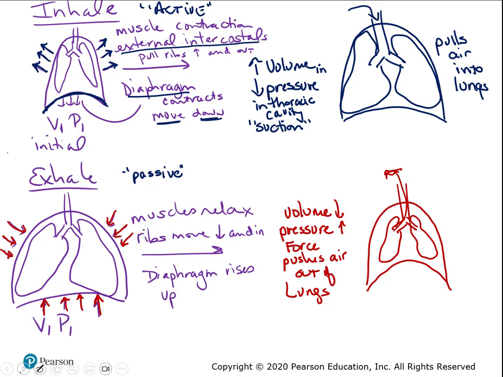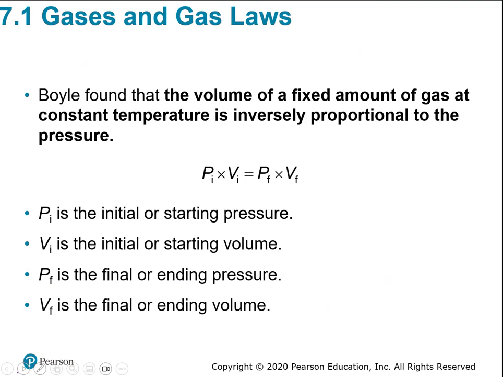So now we're going to do some calculating. Okay? If you're given a math problem that involves Boyle's law, one thing that you'll notice is that the temperature stays the same. So the temperature won't change, but the pressure and the volume will. And you're always going to be given 3 out of the 4 values. So the way the formula works is that the initial pressure times the initial volume is going to be equal to the final pressure times the final volume.